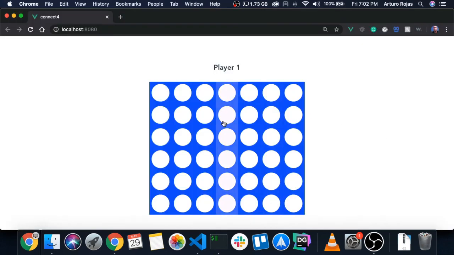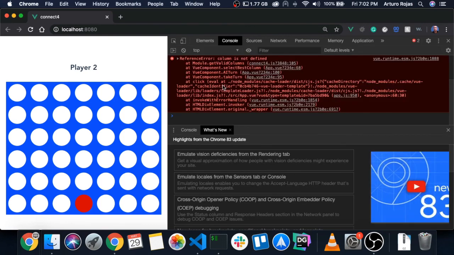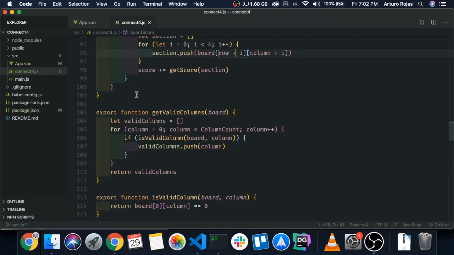And let's see, I'm going to drop a piece in the center column, and it's not working. Why is that? Let me check the log. Column not defined. In connect4.js line 105. Let's go check that out real quick. Connect4 line 105. Oh, okay, yeah.